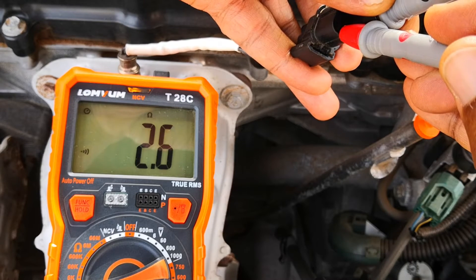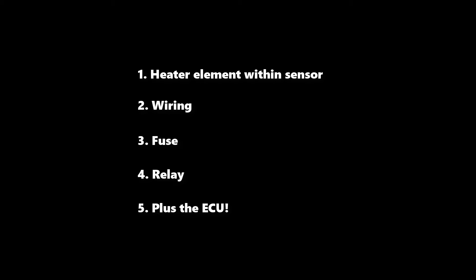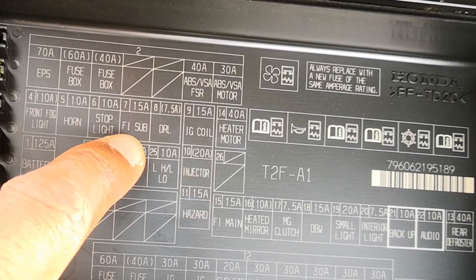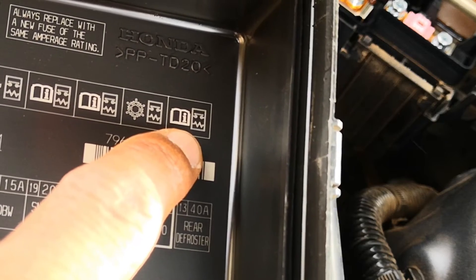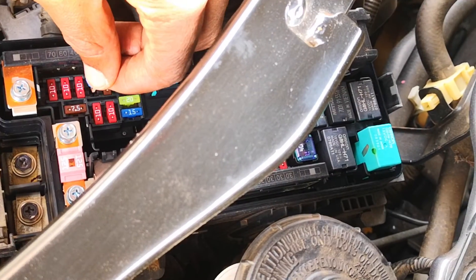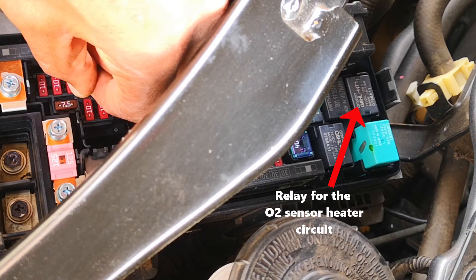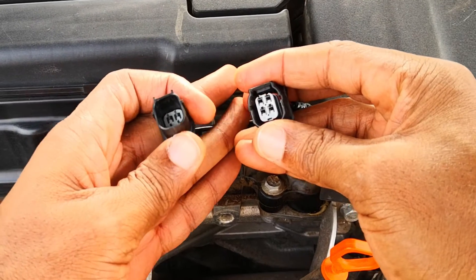If there's continuity and the resistance is within spec yet you still have an O2 sensor heater circuit code, don't forget that the heater circuit is made up of the heater element within the sensor, the wiring of the sensor, as well as a fuse and a relay. People often forget these other components when troubleshooting a heater circuit code. On this 2017 Accord, the fuse for the oxygen heater circuit in the underdash fuse box is fuse number 7, a 15-amp Fi sub fuse, while the relay is the PGM-Fi sub relay. If any of these are broken, you can have a heater circuit code. Check the circuit diagram for your car to find out how your manufacturer has listed the fuse or relay. Also don't forget to check for any corrosion in the connector pins, as this could also trigger a code.